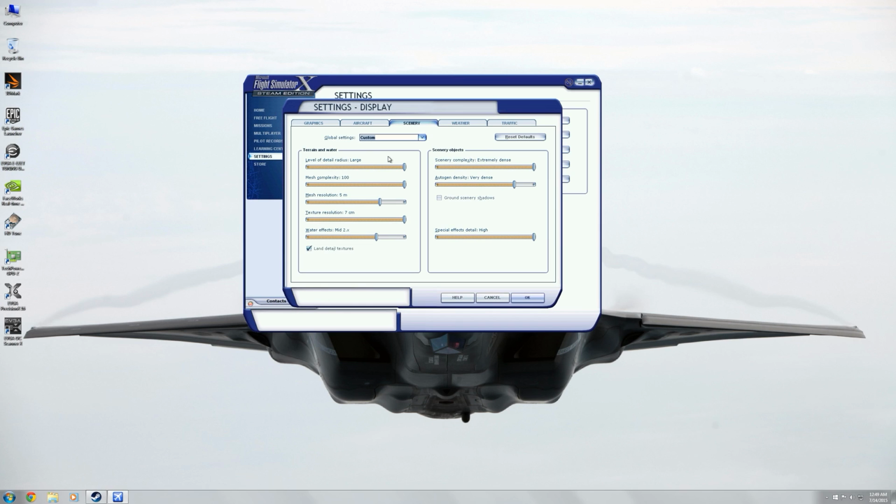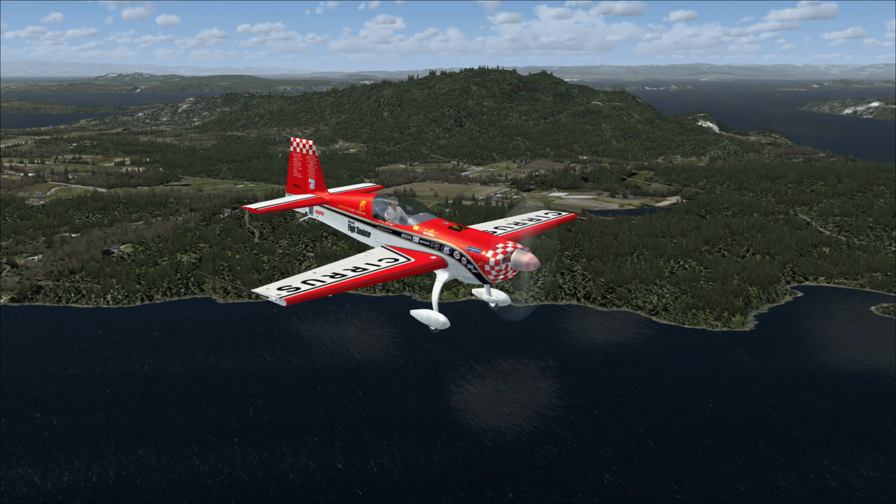Mesh complexity is basically how complex the terrain is drawn in terms of the variety and diversity of things such as slopes, rock formations, cliffs, hilltops, plateaus, etc. So the further you turn that down, the more bland and more flat the terrain will look. For a look at what that looks like: if you look out in the distance, you can see that the mountains are a little bit more defined and look very clear and distinct. And then when you turn it down, you can see that things become a little bit more flat and bland on the mountainside.